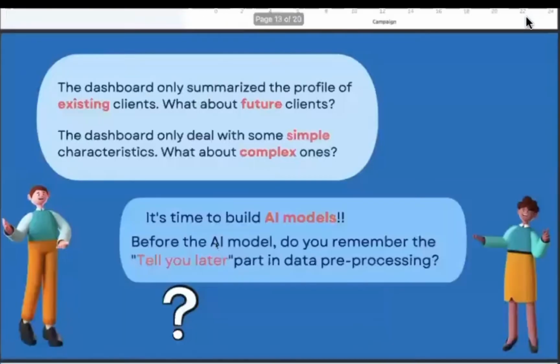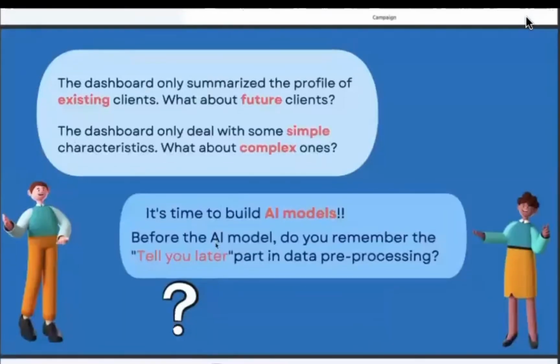The charts and dashboards summarize the profiles of our existing clients and clients with simple characteristics. So how do we deal with our future clients or clients with complex features? It's time to build an AI model.